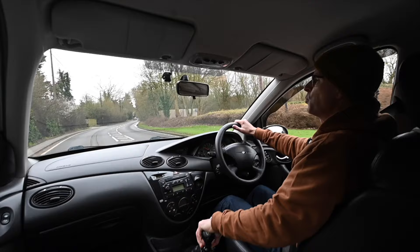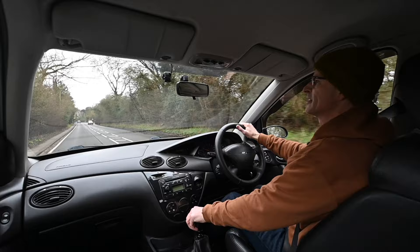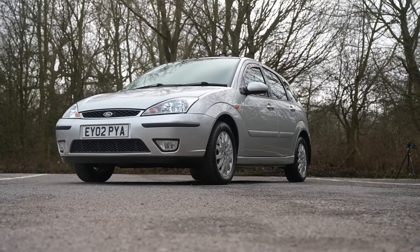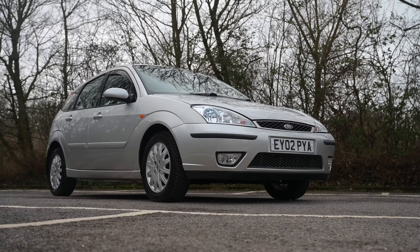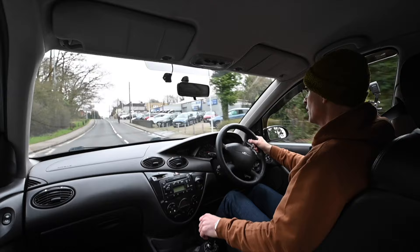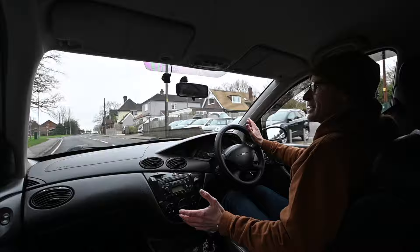Hello and welcome to Furious Driving. Today we are looking at a golden example of the fact that not all heroes wear capes, because this is the Mk1 Ford Focus Project C170, which absolutely and definitively changed the game and raised expectations of what a mid-sized family car should be like — how it should look, how it should handle, how the interior should be built. This thing single-handedly changed everyone's mind about cheap motoring for the better.